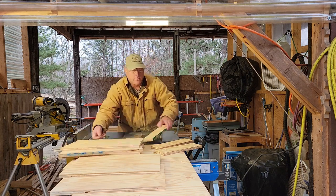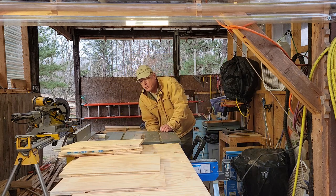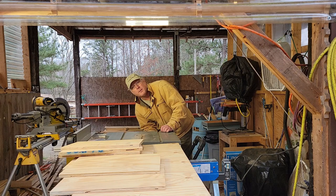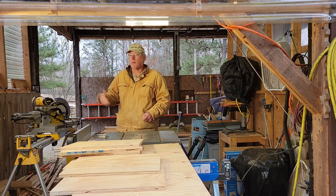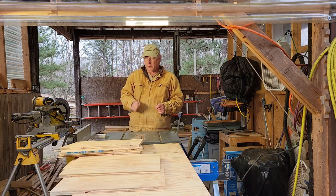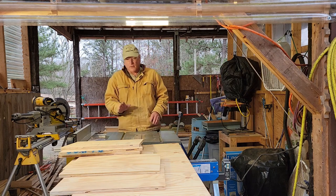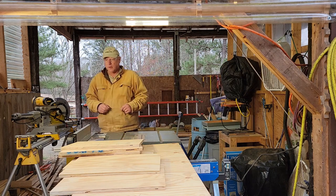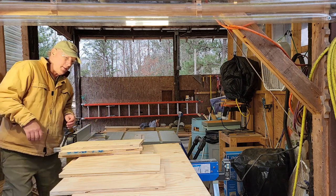All right, so let the saw blade come to a complete stop. From there, I'm going to simply take my blade down, and I'm done with my table saw, because that's all I have to do now. I take it back. I have to make the rails for it. So again, I'm done with that piece. I'm going to shut the camera off while I set up for the rails, and we'll go from there.